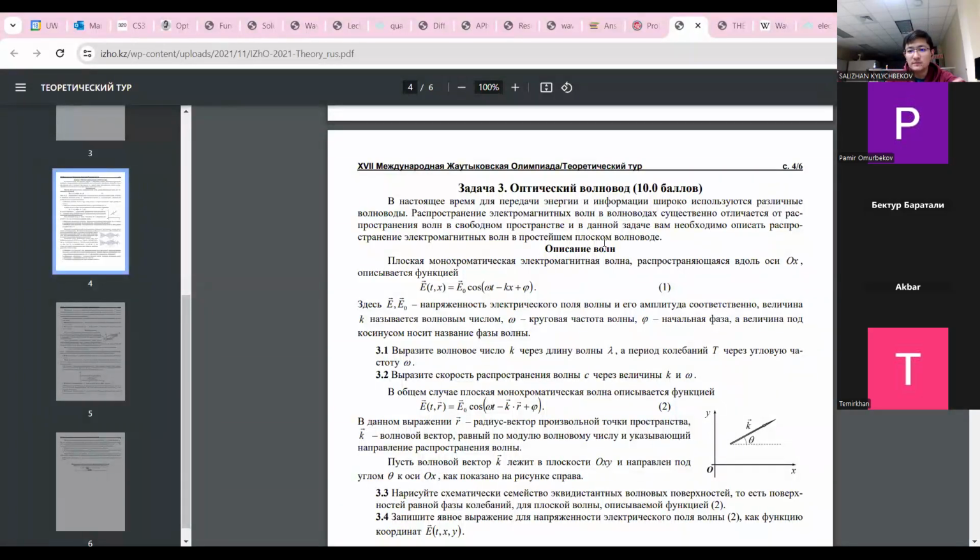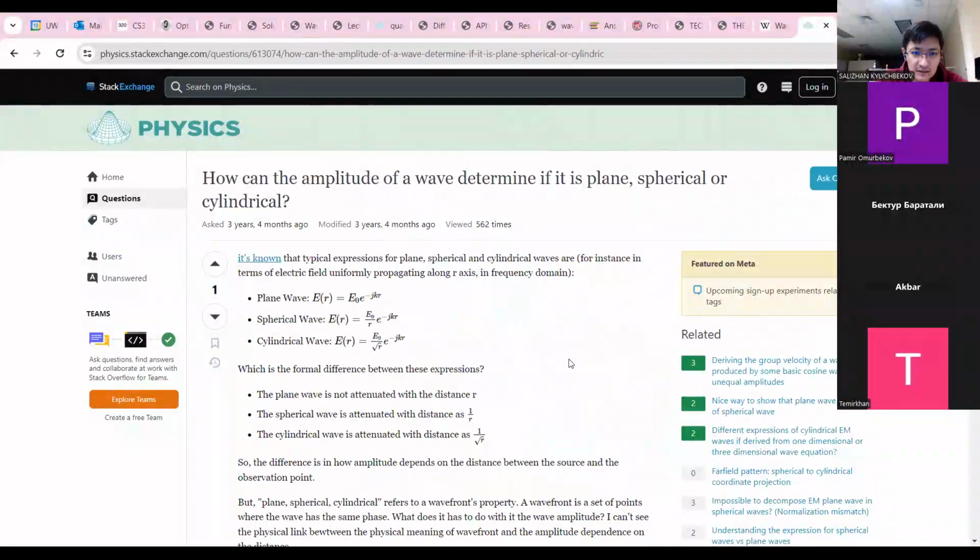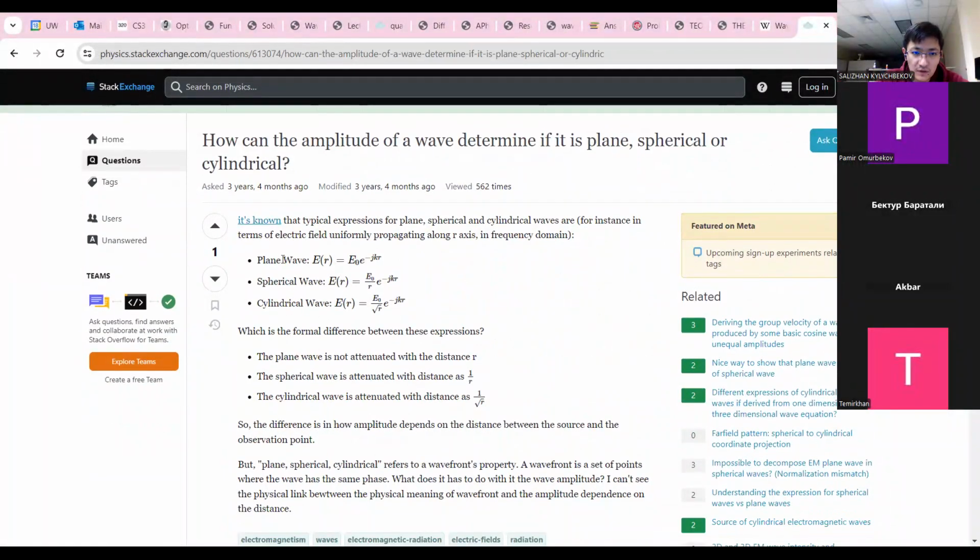Okay, yeah. So the first thing I want to show you is types of waves, right? We know the plane waves where you have planes and then they propagate as a plane. The second one is spherical waves, and here are the differences you can see. So plane waves is you know this.